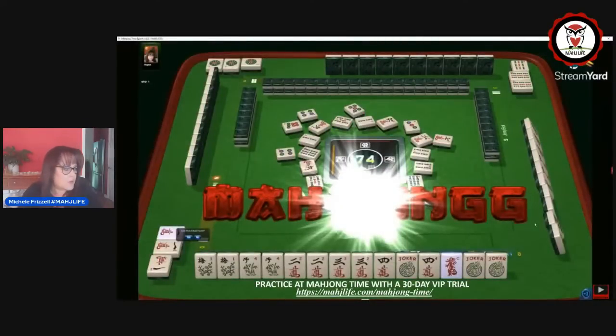Does anybody have any questions about the presentation? The concepts, target, gather, build, defend, the decision-making path, and then the three techniques, optimize, maximize, streamline. You're not going to be able to use all three of them at every stage of the game. You might be using one or two, but when you can stack those techniques, you're going to have an advantage at the table. So let's see if we can prove the theories. I'm going to go ahead and share my screen and we'll play Mahjong.